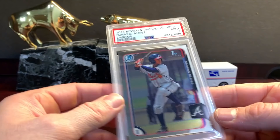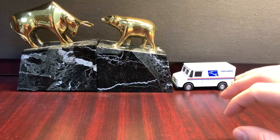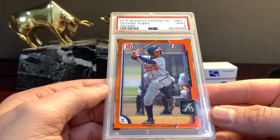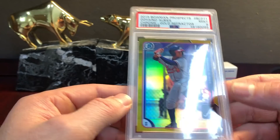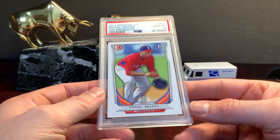This is Devers — just a Bowman Chrome from 2015 base — got a ten. Some Albies Chrome — dead centered nine, dead centered nine. To 250, to 250. Here's an orange one — to 25, that's orange paper. What's this one — this is the gold refractor. That's off center, which makes sense. To 50 on the gold — 13 of 50, that's a cool one. Paper 14 Draft — it's kind of weird how Devers and Eloy are both in this set but they weren't 2014 draft picks with MLB.